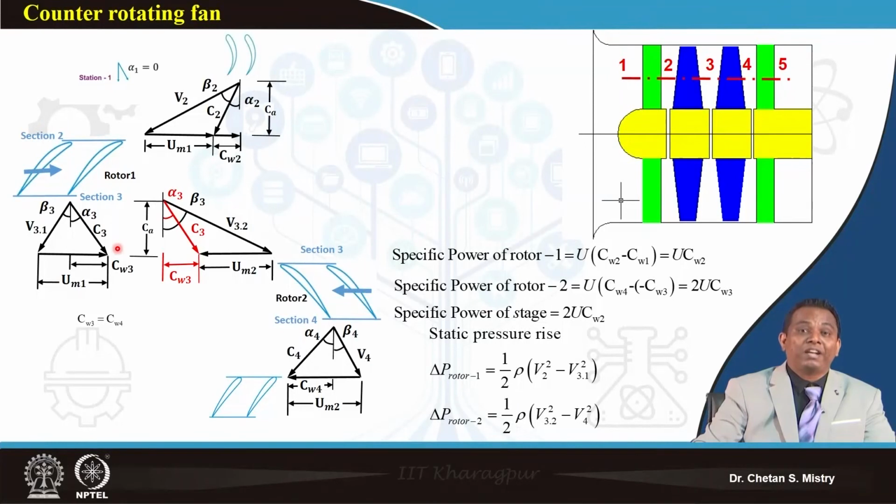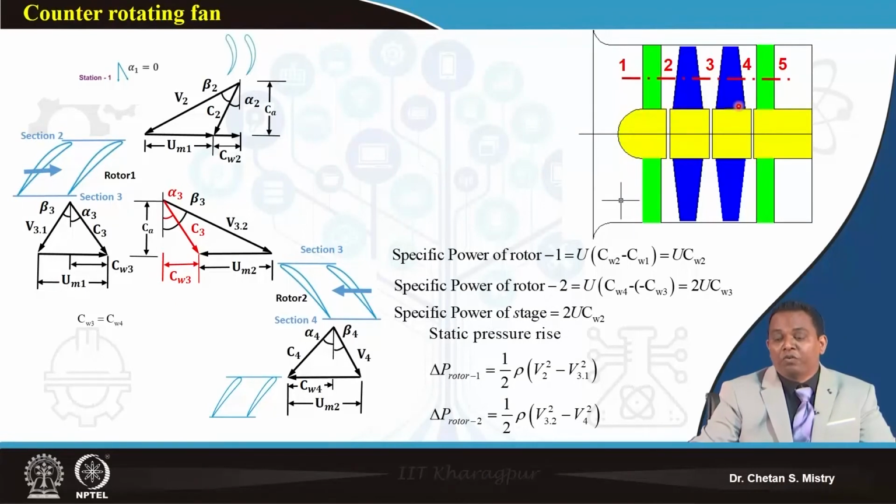The whirl component that is coming out from my rotor, we are not managing it for all current configurations. Let it be rotor, say inlet guide vane and rotor configuration, say rotor and stator configuration, inlet guide vane, rotor and outlet guide vane configuration. For all this, we are basically trying to do something in the sense of avoiding this CW2 or whirl component coming from the rotor. And for contra-rotating configuration, we are utilizing this thing.